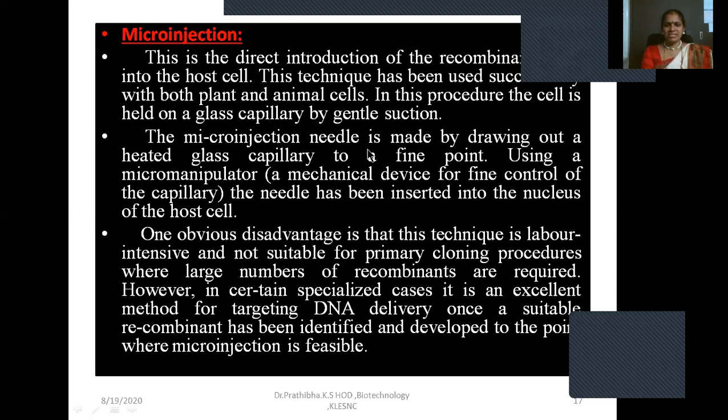The microinjection needle is made by drawing out a heated glass capillary to a fine point using a micromanipulator, that is a mechanical device for fine control of the capillary. Here, the needle is inserted into the nucleus of the host cell to inject our desired DNA molecule directly into the nucleus. One obvious disadvantage is that this technique is labor intensive and not suitable for primary cloning procedures where a large number of recombinants are required.